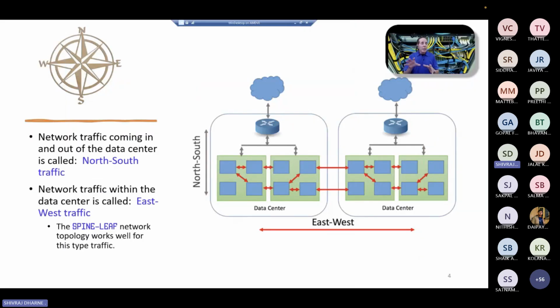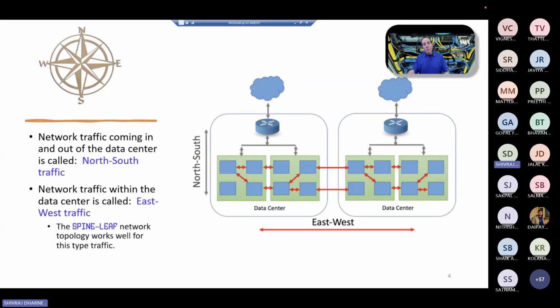Now, when describing network traffic within data centers, there are two ways of talking about it. And I'm going to loosely call traffic going from the data center out to the internet and from the internet into the data center north-south traffic. For the purposes of this presentation, there may be people who would argue that there are other kinds of traffic that could be classified as north-south. But for the purpose of this presentation, bear with me: internet to data center to internet, north-south.